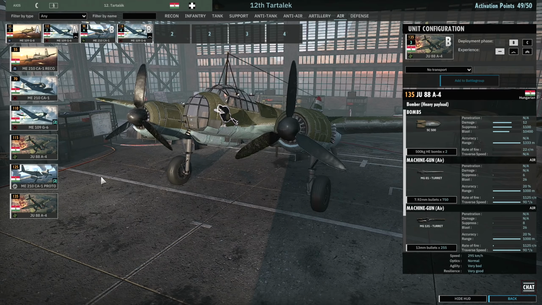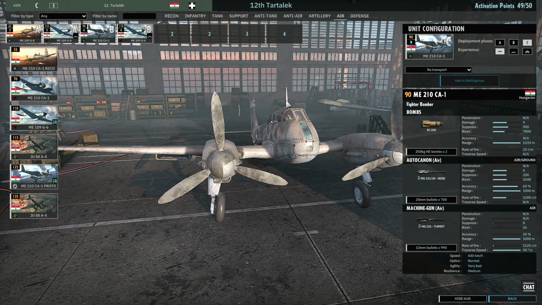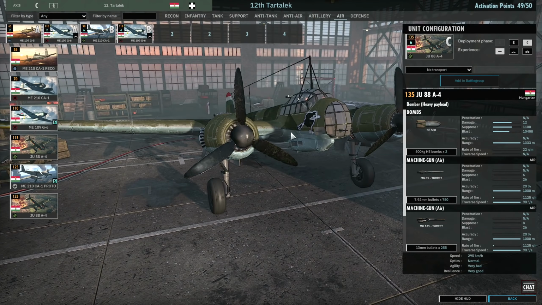There is also a Ju-88 variant with 500kg bombs, but again, lack of availability in comparison to the ME-210s makes me prefer the ME-210s in this case. Also, the Ju-88s are pretty expensive, although you can get six of them in phase C, so for Juggernaut, it might be worth a try.